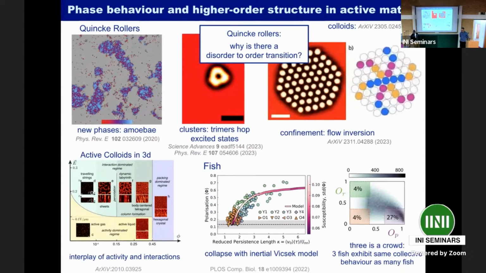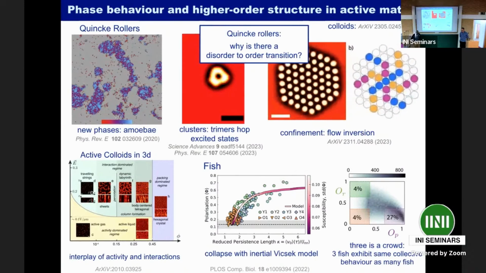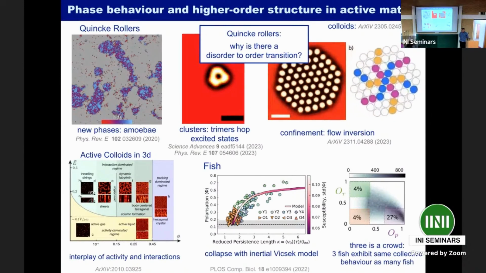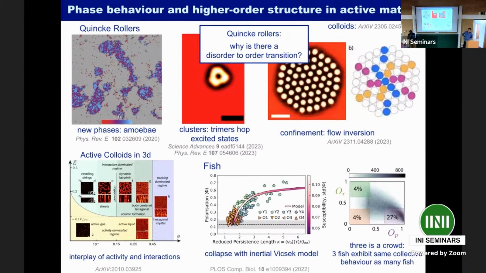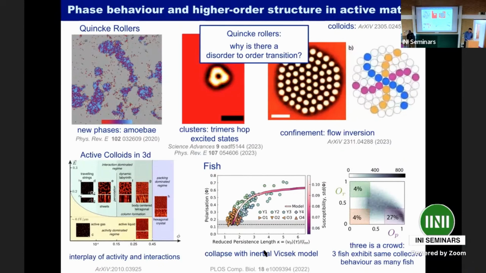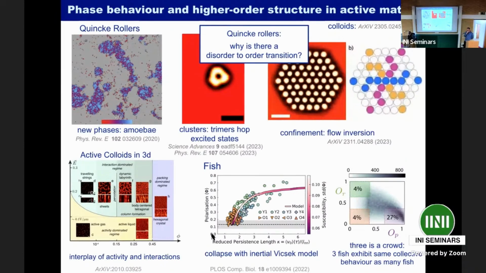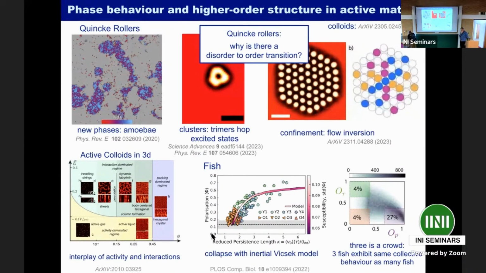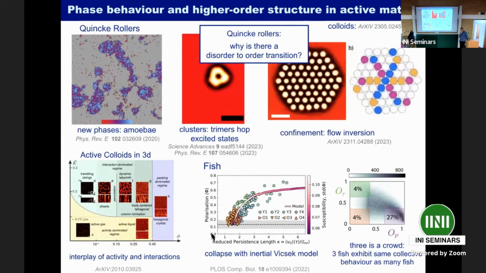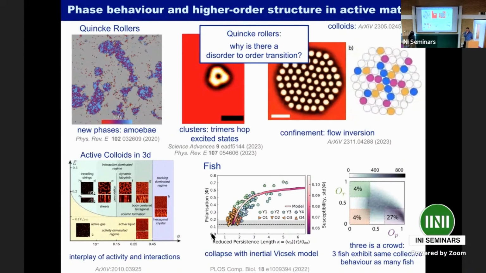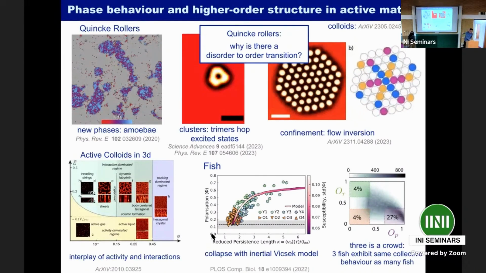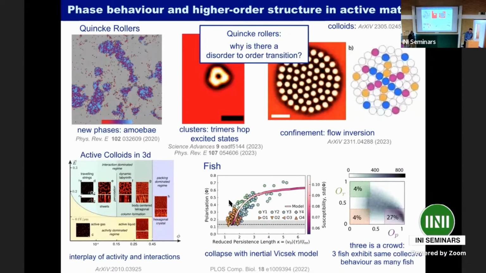Any questions? Yeah, I was wondering, in the fish model with the inertial mixed model, the older ones kind of cluster lower on the curve and the younger ones higher. And in your other system, the osteoporosis fish were higher up the curve as well. So what does that mean, if anything?